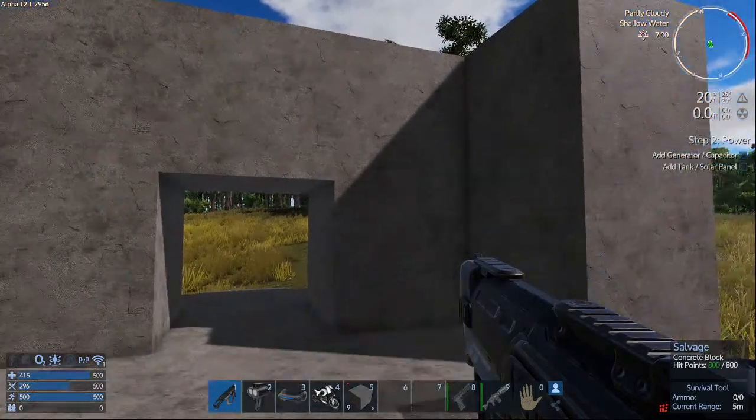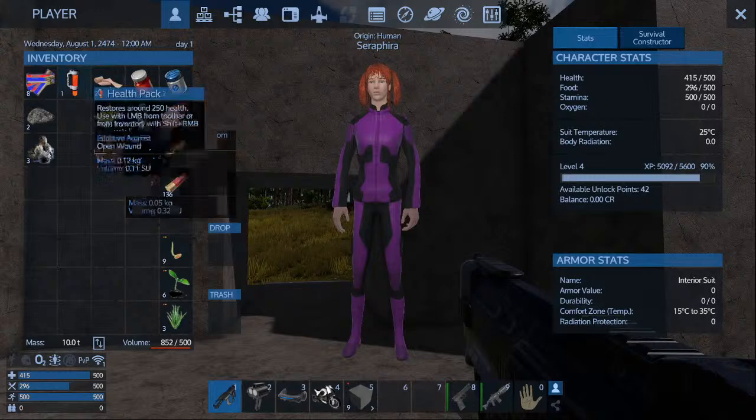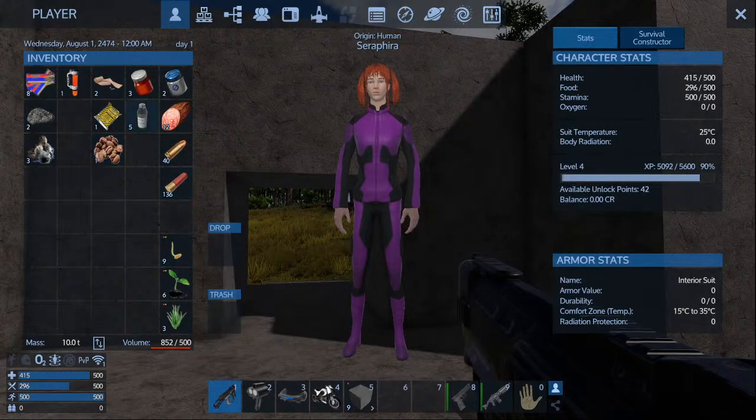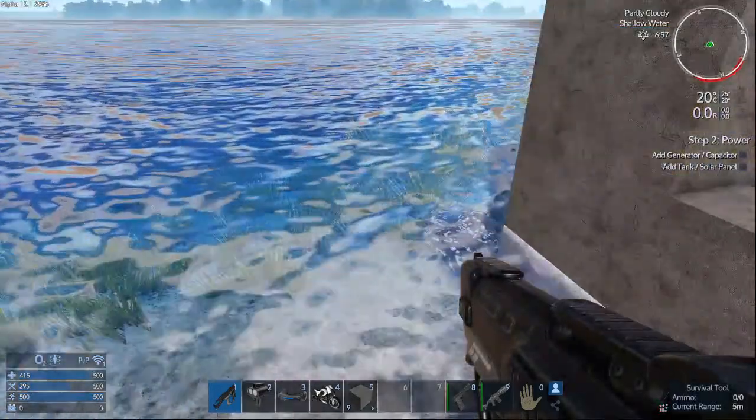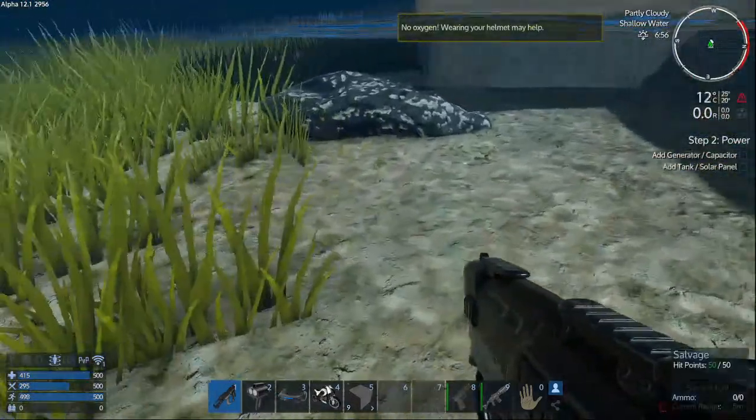Did it say what it gave me? Did it give me anything? I think it just destroyed the block. Yay. Okay, it's not what I wanted.